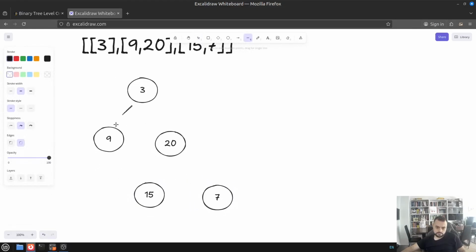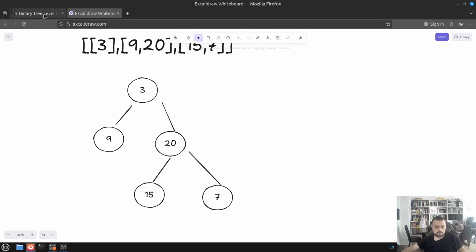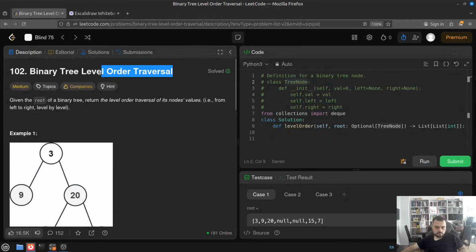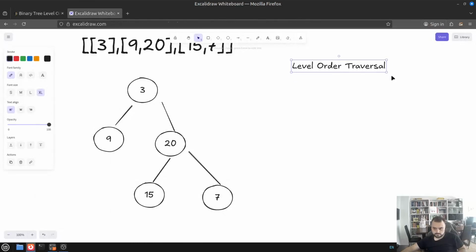That's our tree, and we want to have the level order traversal.